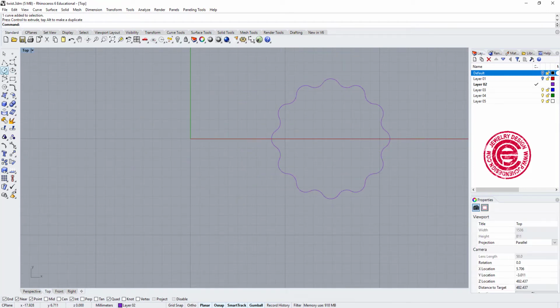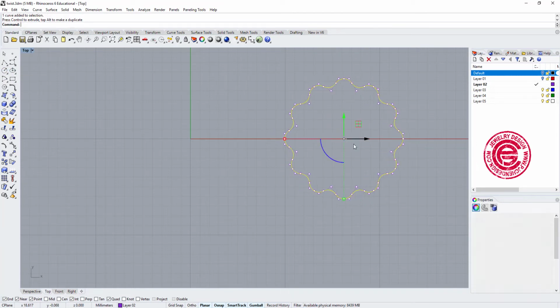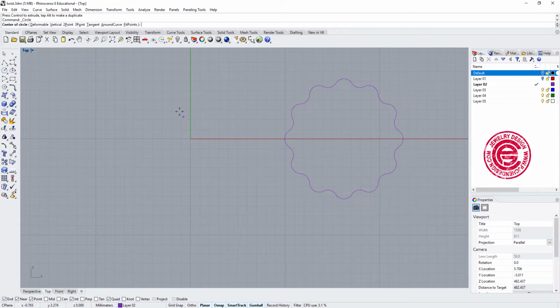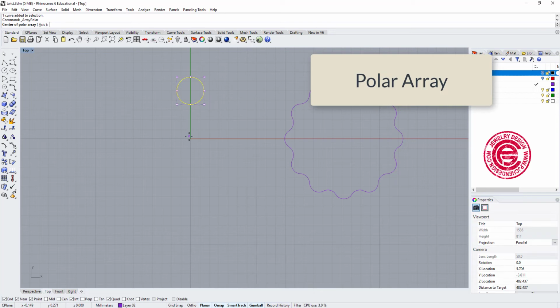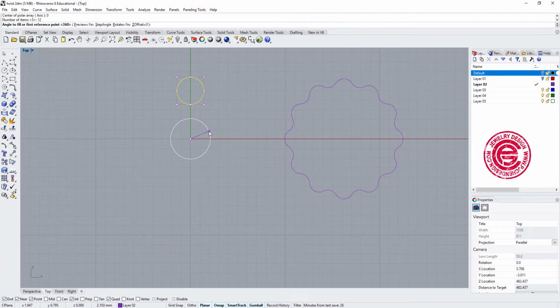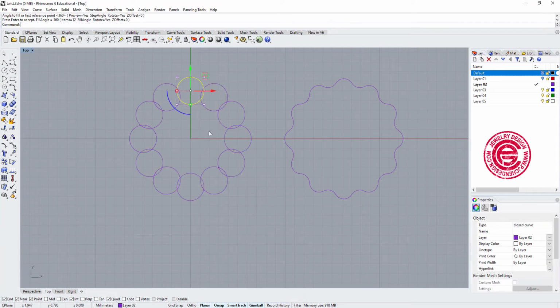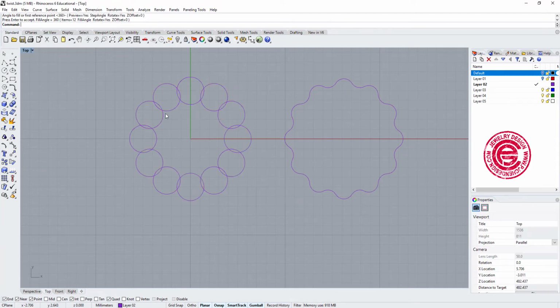For the second curve, instead of using the polygon like what we have here, we're going to use the curve tool, and I'm going to turn on the grid snap, snapping approximately about right there. Okay, then the command I'm going to use is polar array. That's array with the center, and we're going to do the same number, 12. So that's how you get this.